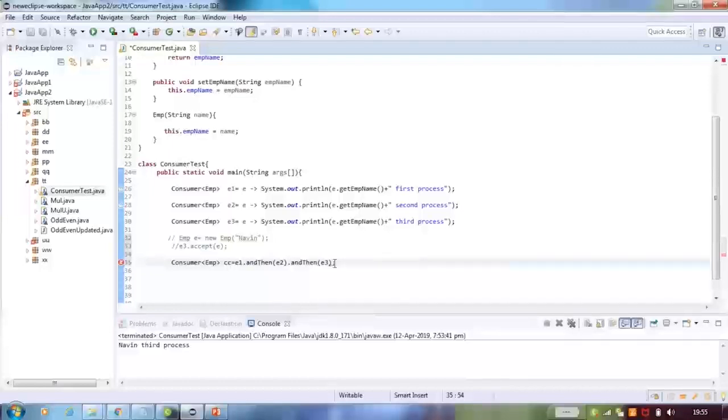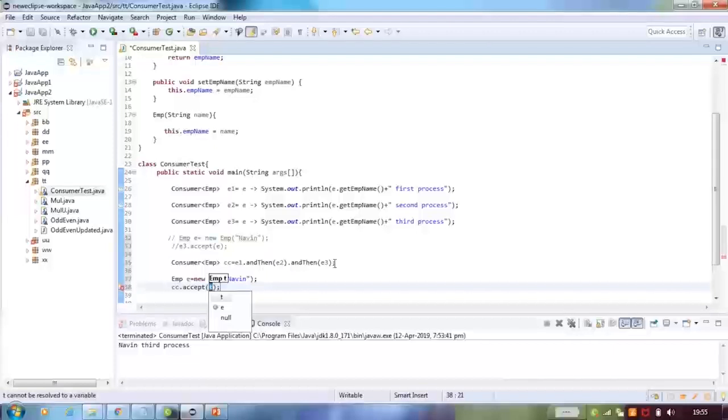Right. So in that case, you can use EMP E equal to new EMP, make it Navin, and write here cc dot accept method, and this way.